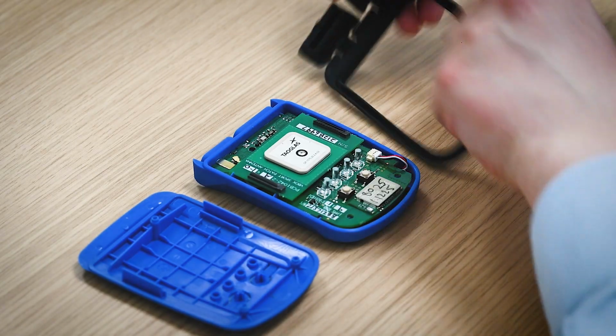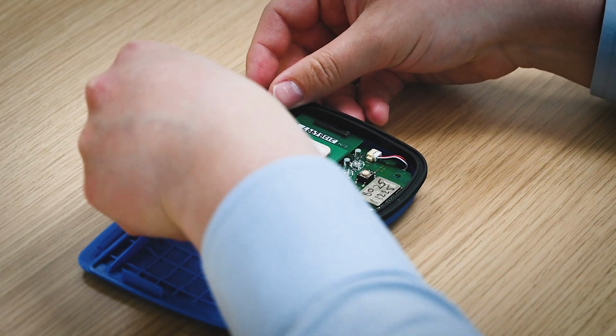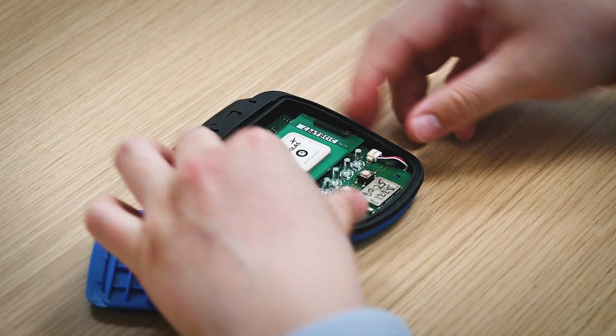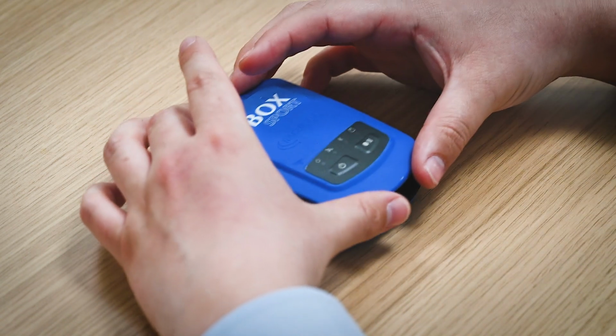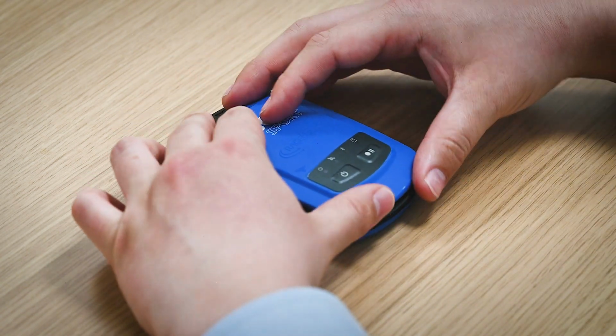Once you've reconnected the power, you have to grab your rubber seal, place that back on the casing, then grab your front panel and place that on while making sure that the screw holes of the front panel match up with the PCB screw holes.